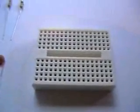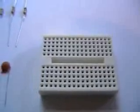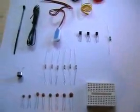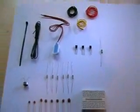There's the board we're going to be using, a 170 pin mini breadboard. These are available on eBay for a couple of pounds. They come in various colours, as you can see here. Very nice. There's 22 parts here. Should get building.